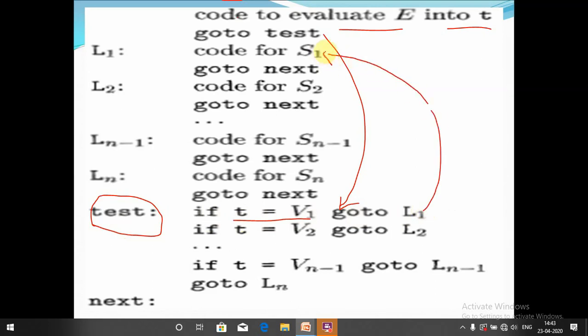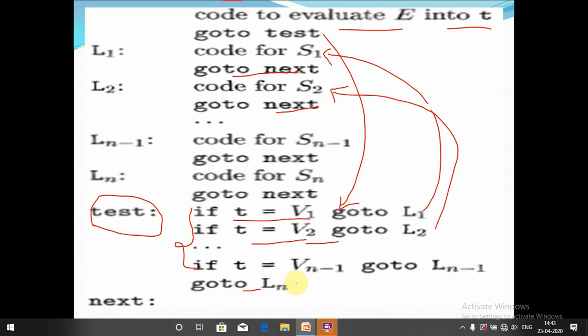So this is going to be executed, and thereafter once it is completed, we will exit the switch case, that is using a go to statement. Similarly, if t equal to v2, we are going to exit by executing go to next instruction. So next one like this, and if all these conditions become false, then the default condition takes place, that is go to Ln.